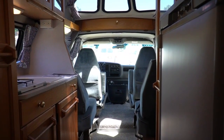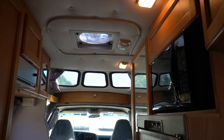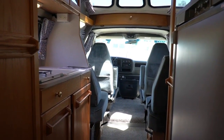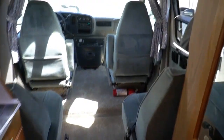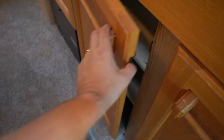After this unit's been checked out and everything is functioning, my cleaning crew is going to clean it inside and out for you. And then my service manager is going to do his final walkthrough. Once he's happy with everything, he'll call you to set up an appointment to pick up your new-to-you Road Trek. When you arrive here at the appointed time, the tech that checked it out, who knows it better than anybody, is going to give you a personal one-on-one RV orientation. He's going to go through this van with you, show you how to operate everything, show you everything on the list works. That's all included for that $22,900 price. And we highly recommend that you actually record him with your phone or camera.